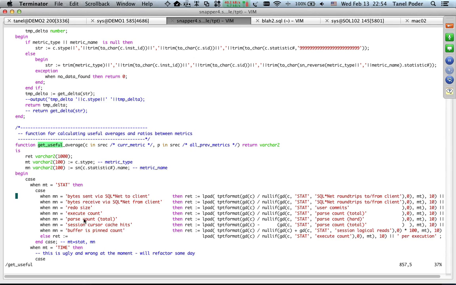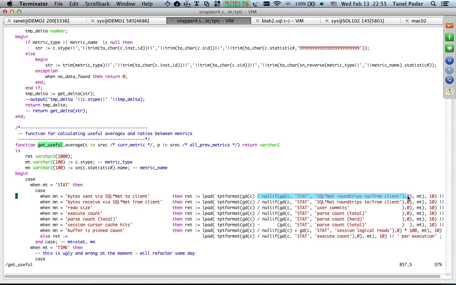I have only put a few here just to show you what's coming. Over time I'll probably revise it, but I will definitely add much more. Basically, whenever the metric name is bytes sent via SQL*Net to client, I divide it by SQL*Net roundtrips to and from client, right?